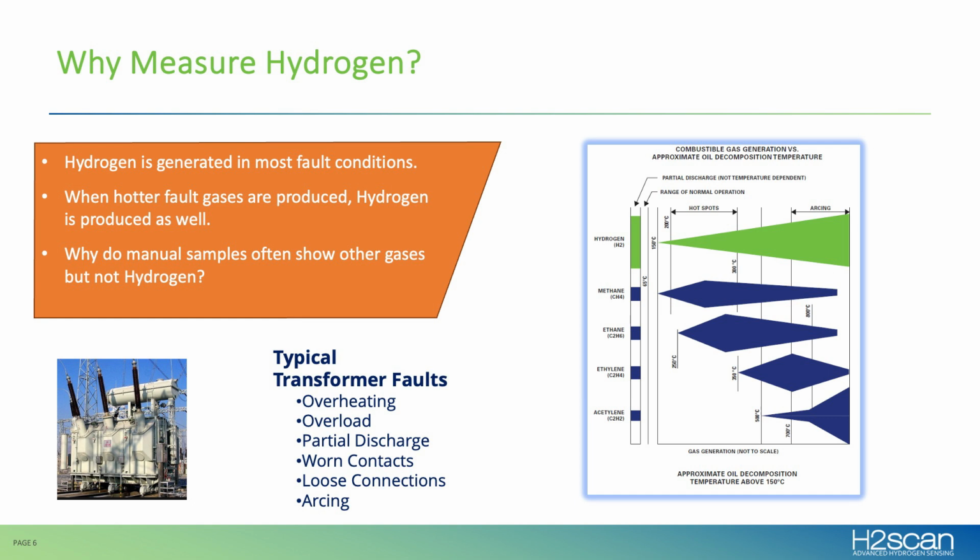But by having online monitoring, you're able to, first of all, tell when that gassing is happening pretty much in real time. And you're also able to have an idea of the severity of the issue by looking at the trend of the gassing and see, was it a one-time gassing event where a little bit of gas was generated, but there was no permanent damage done? Or if permanent damage was done, you'll see continuous gassing, and that, of course, is when you want to look at taking the transformer out of service.